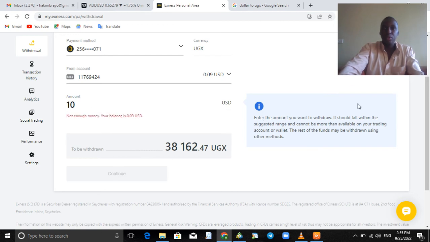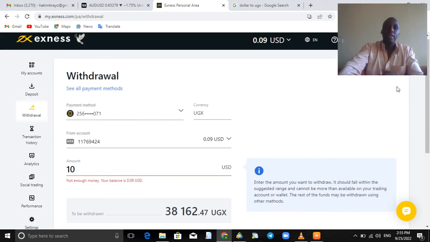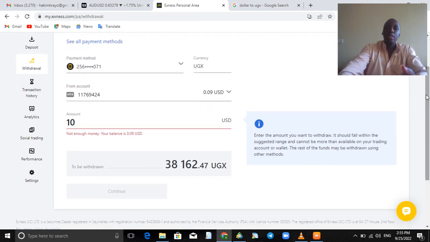After clicking continue, remember I don't have a lot of money compared to the amount I've entered, but here I'm trying to show you the steps you're going to follow. After clicking continue, they take you to a processing confirmation where you put in a PIN.